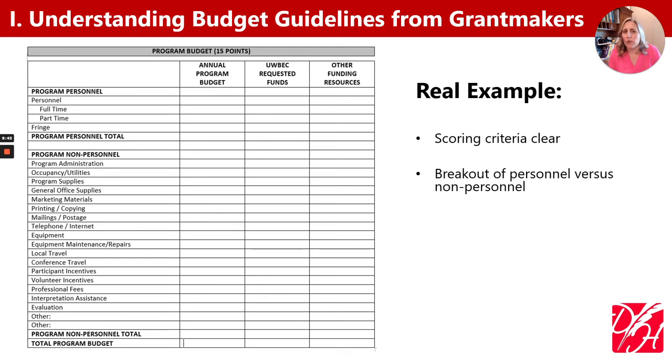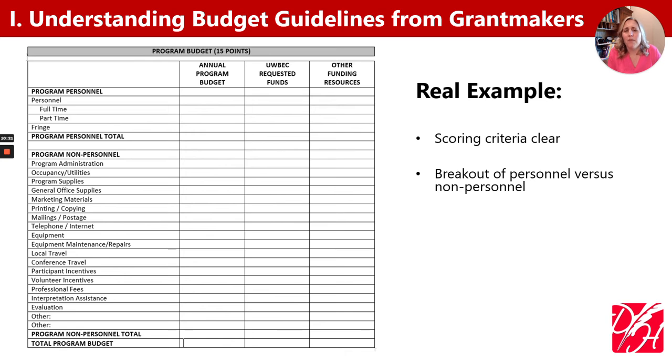The other thing that should influence our decision is if we have any other committed or pending funds that have already been requested for specific line items or already approved for specific line items. We should place those in the other funding resources appropriately. That way we can see total cost, other funding sources, and what's left in the middle. We read from the left in and from the right in, and we figure out what is left that we would ask for support from this specific grant maker.